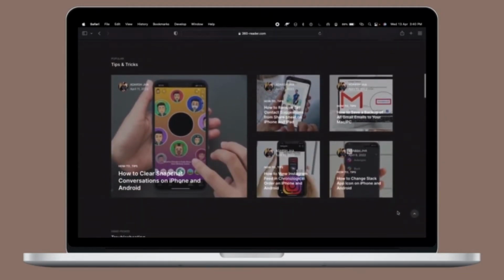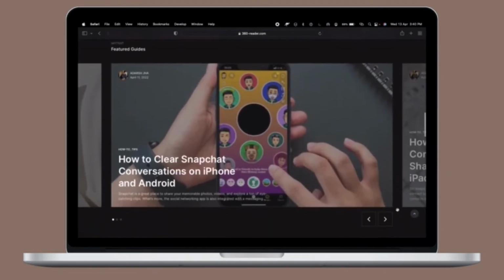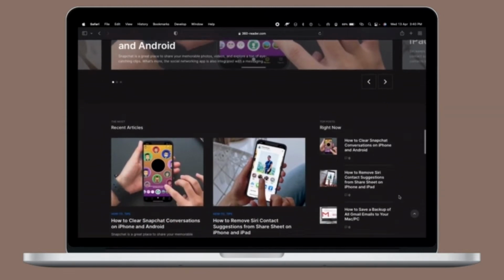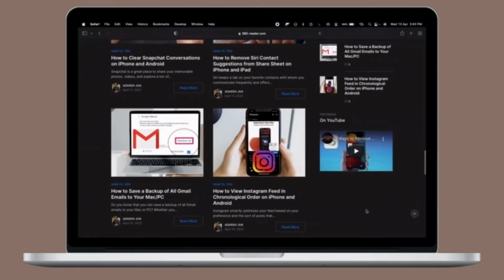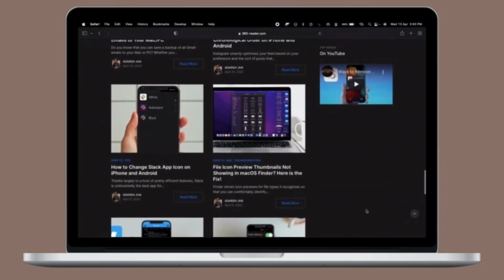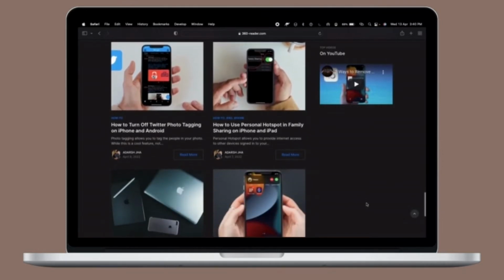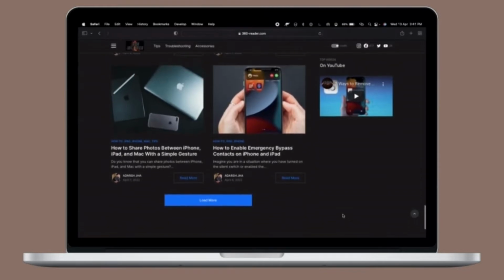It's time to learn how to view mobile websites in Safari on Mac. Viewing mobile websites comes in pretty handy, especially when you want to check how your websites look on mobile devices like iPhone and iPad. So just in case you're looking for a quick way to view mobile websites in Safari on macOS, this video is for you. That being said, let's get into it.